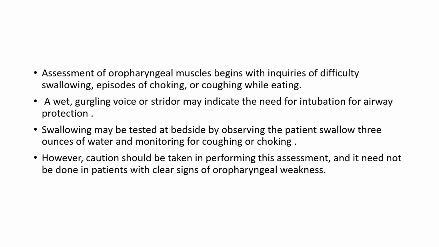Assessment of the oropharyngeal muscles begins with inquiries about difficulty swallowing and episodes of choking or coughing while eating. A gurgling voice or stridor may indicate the need for intubation for airway protection. Swallowing may be tested at the bedside by observing the patient swallow 3 ounces of water and monitoring for coughing and choking. However, caution should be taken in performing this assessment, and it need not be done in patients with clear signs of oropharyngeal weakness.